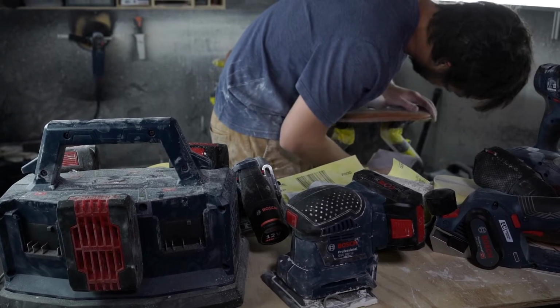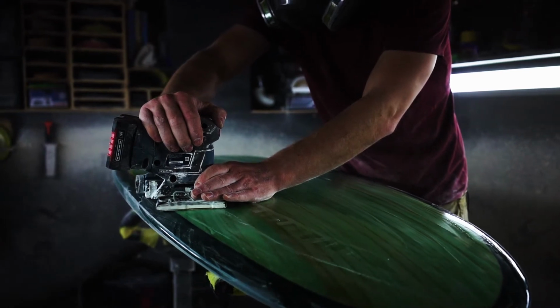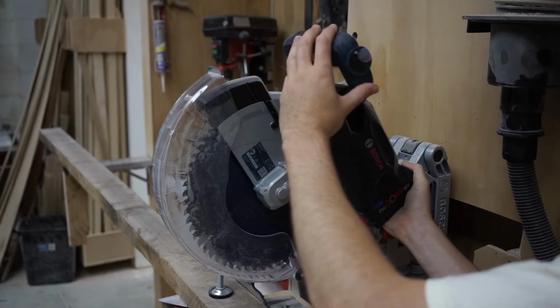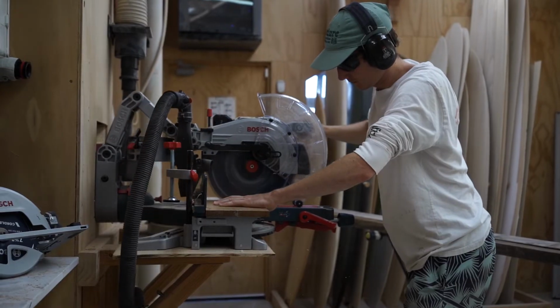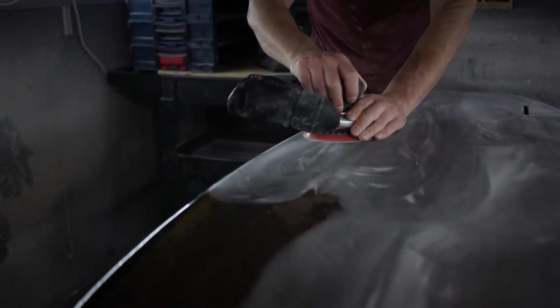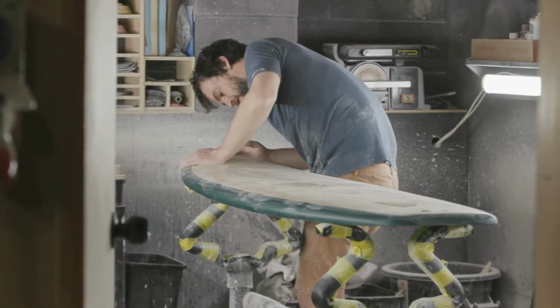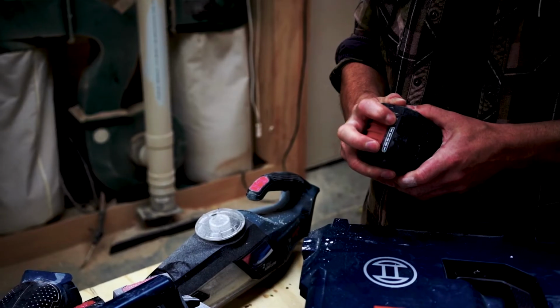There's 3 different size batteries that you can get in the ProCore 18-volt range. Smaller 4-amp batteries, medium 8-amp batteries and these larger 12-amp batteries. We've found that for us the 4-amp batteries work really well in the little sanders. They still give you a long life but just means that you've got a nice little lightweight tool that's not going to put too much strain on your wrists and arms when you're using them for 3 or 4 hours at a time.